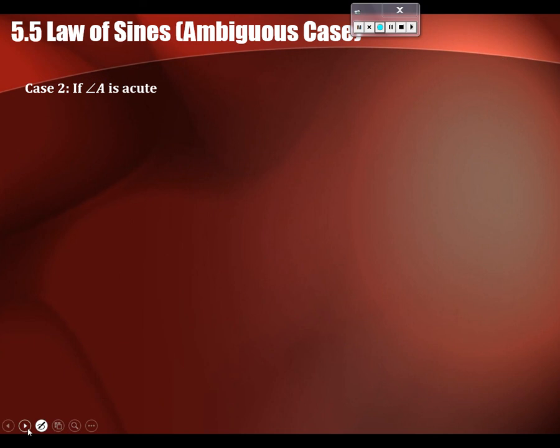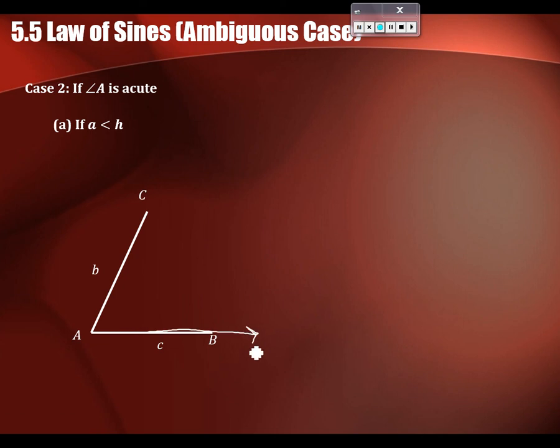Okay. So yeah, more interesting things happen now if A is acute, if A happens to be an acute angle. So here's a picture of an acute angle for A now. Now we'd like to do the same thing. I'm giving you a fixed length A, and you might set your compass to a size of A units, center it at C and swing. Yay! What at the very least has to be true in order for you to be able to hit the ray down here? What has to be true about A?